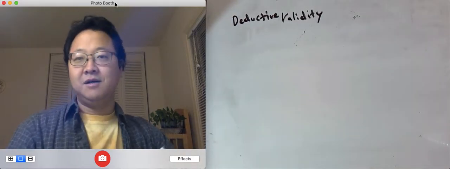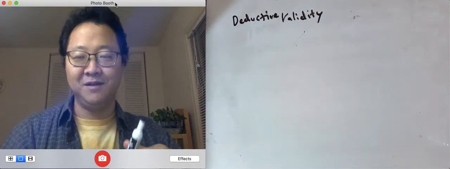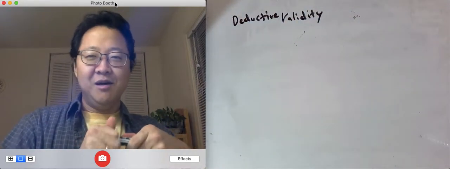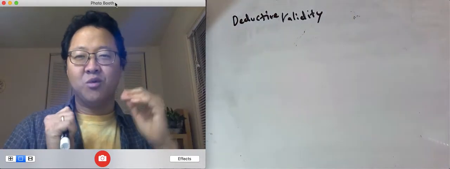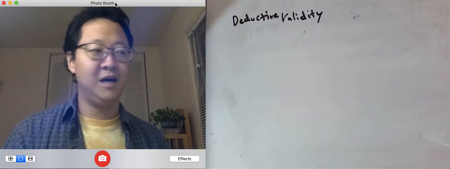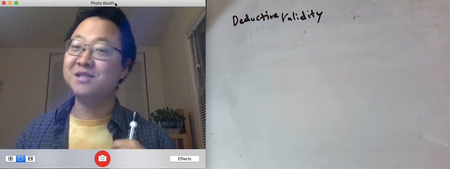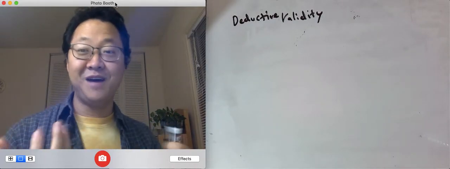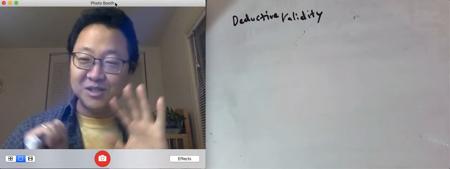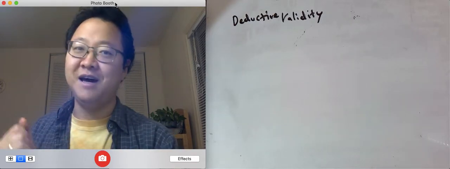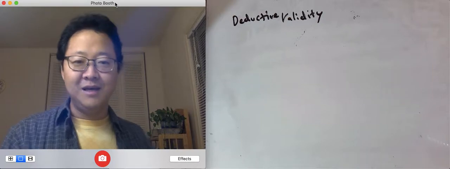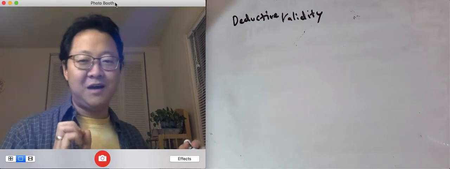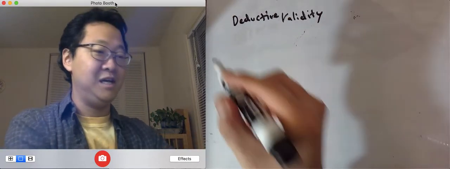Now, sometimes I'll just talk about validity, but by validity we mean deductive validity. And in this class, by the word valid or validity, we're meaning something special. Sometimes people say, oh, that was a valid point, or that's a valid claim. That sort of talk is not what we mean by valid. So by deductive validity we mean something special. To grasp this well, it's good to just see an example.